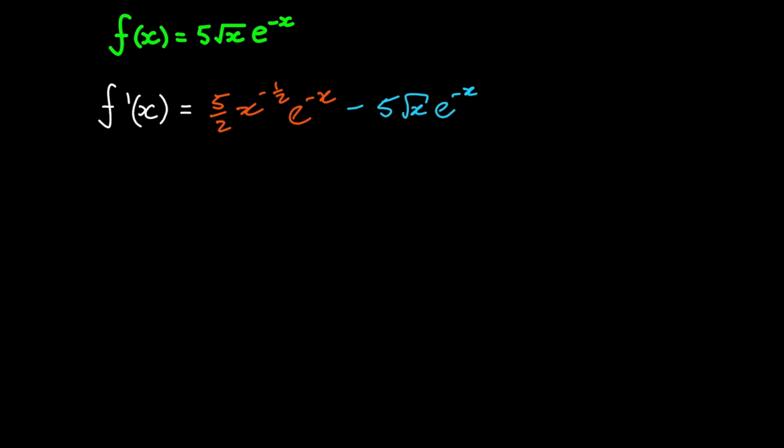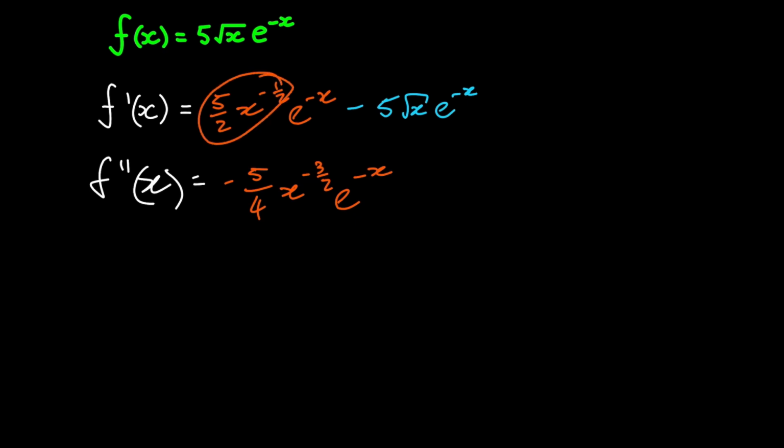It'll make it easier now, because now we're going to do another 2 product rules for differentiation. So first, let's do it of this left-hand term. So we have f prime prime of x. Now we're doing the second derivative, or the derivative of the derivative. Okay, so let's derive this part of the first term, the part that I've circled. So 5 over 2 times the exponent, negative 1 over 2, is going to be negative 5 over 4 x, and then we decrease this power by 1, so it's negative 3 over 2, and then we leave that term, so times e to the negative x.